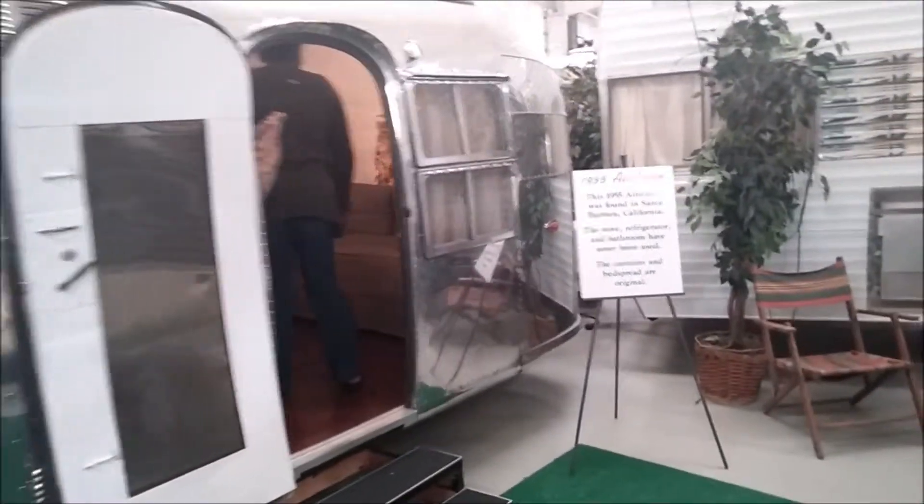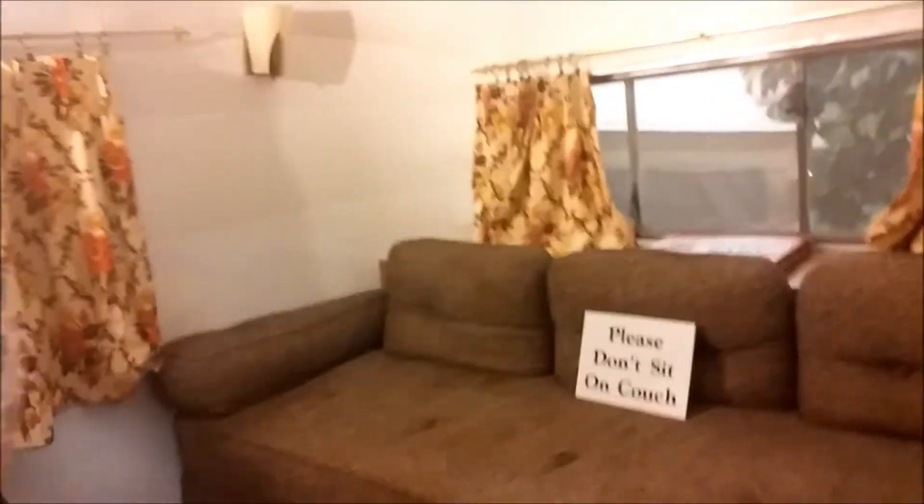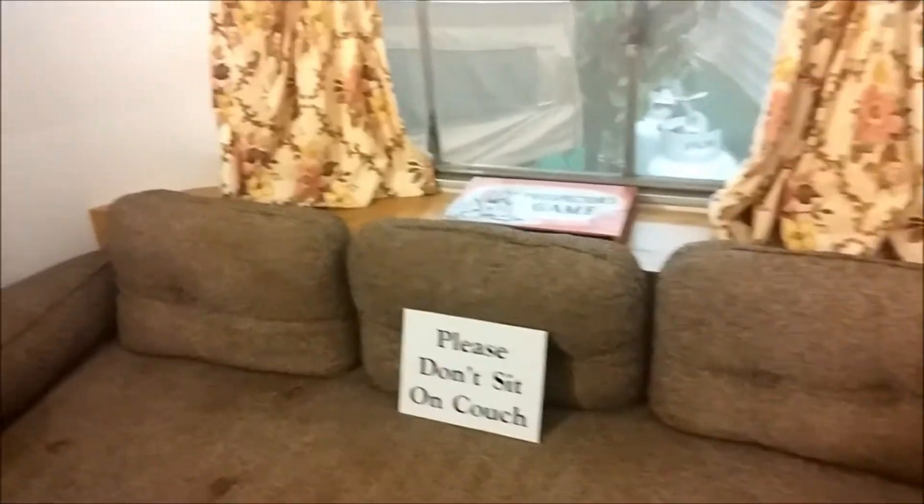We're going into the big 55-footer. Santa Barbara. The curtain — we're about to take a look inside. Don't sit on the couch. They said these are original curtains. Good God, this is a treat. Now look at these — these are real beds right here. Look at them, they're real beds. We've got to come home to them.